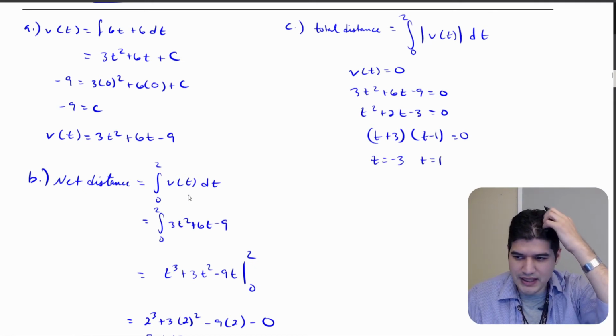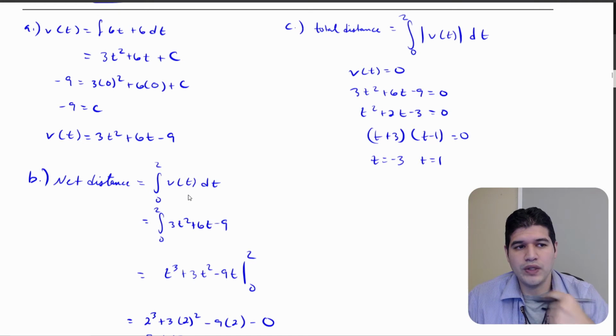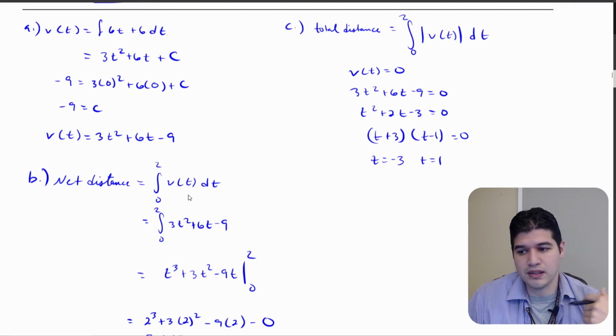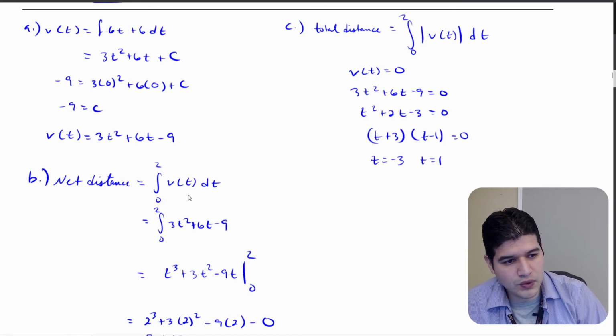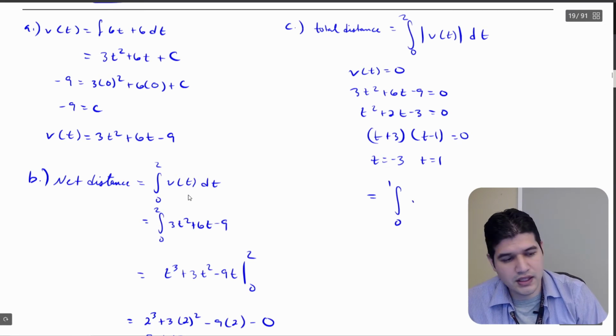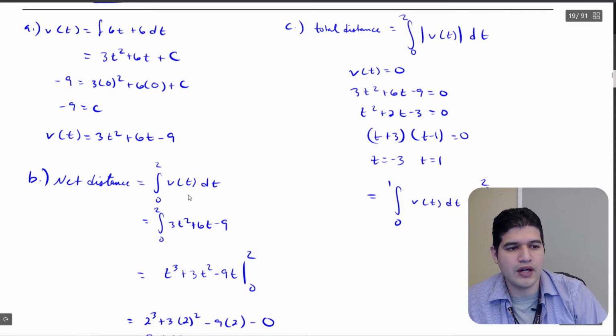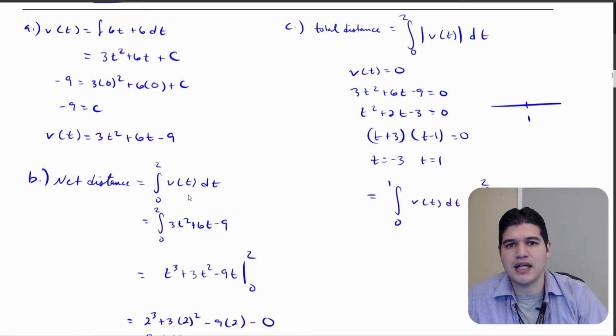So t equals either -3 or t equals 1. One thing that we have to keep in mind is that we're working with time. So we're not going to take into account this -3. We're only going to take into account this 1, and then we're going to combine where we're changing directions, making sure everything comes out to be positive. So our total distance is going to be equal to the integral from, so we're going from 0 to 2. So first one, I'm going to have 0 to 1 of v of t dt, and then I'm going to add it to the integral from 1 to 2 of v of t dt. Now using a sign chart, let me do a sign chart real quick. If I put a 1 in here, let's figure out where we're going to have a positive side and where we're going to have a negative side.